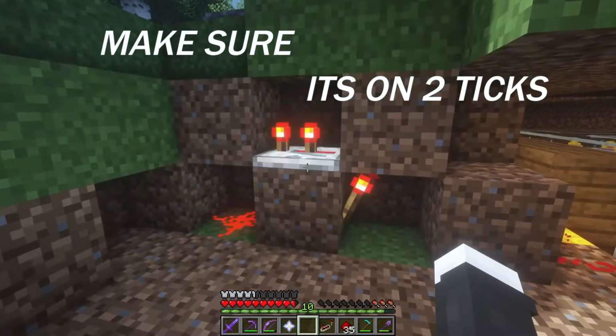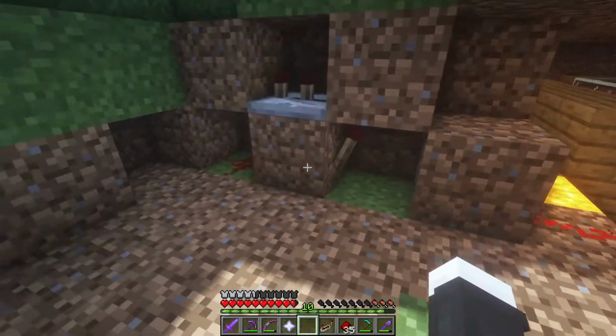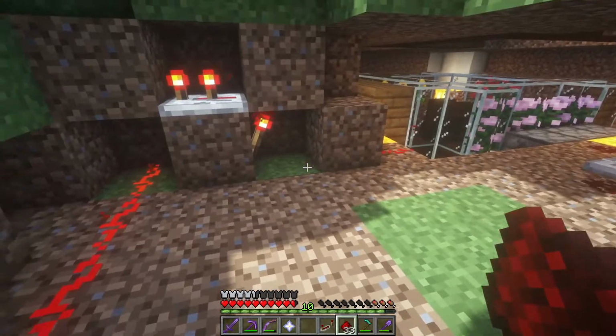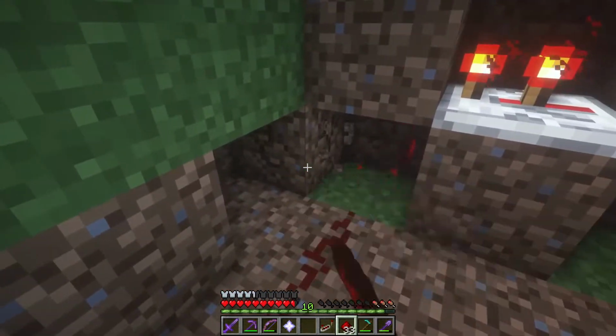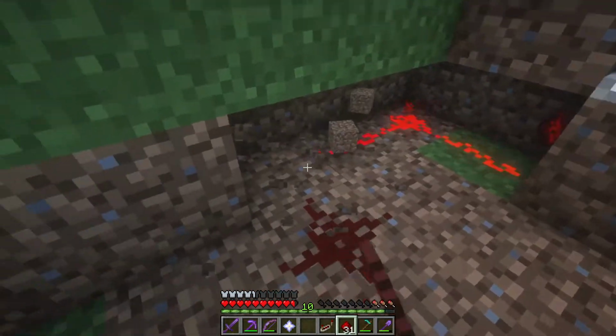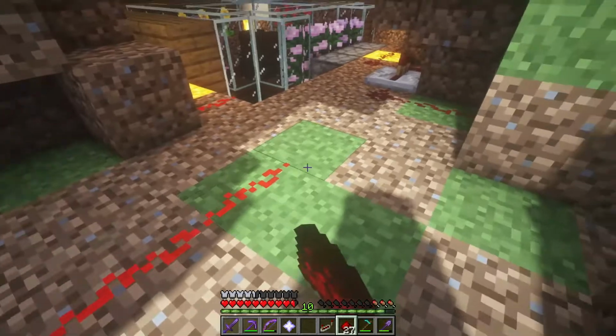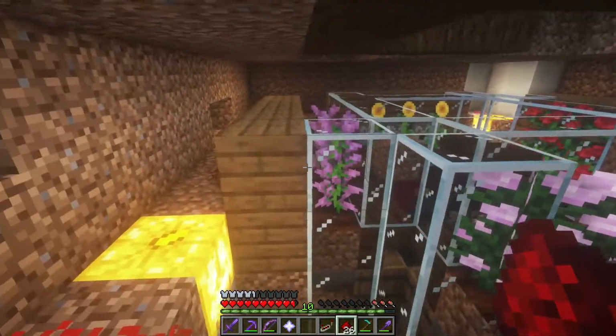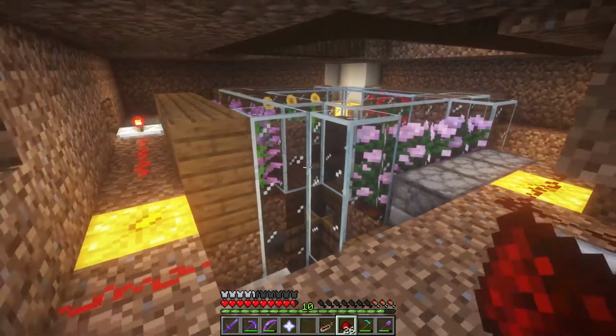Make sure that's on 2 ticks so that it's not going to burn itself out. And then I'm going to run this line away from there, staying away from it. Oh, there we go. Loop it back round itself. I'm going to bring it into this repeater here, which will boost the signal. And you should be able to hear all of my dispensers firing.